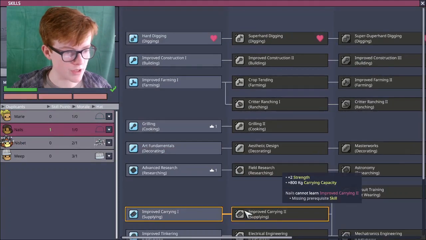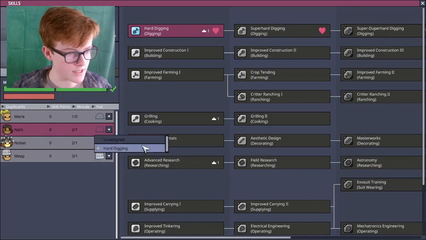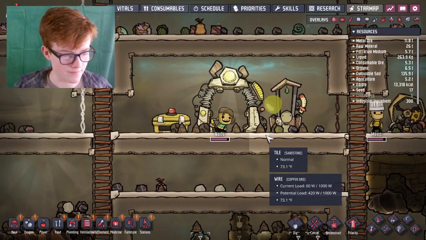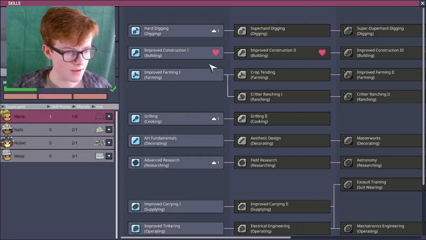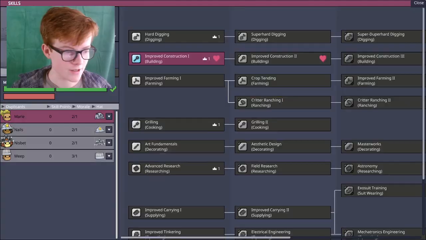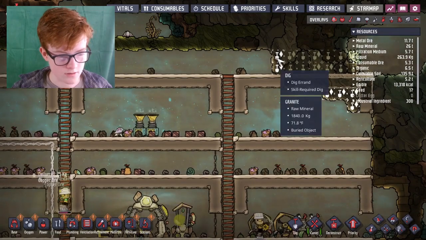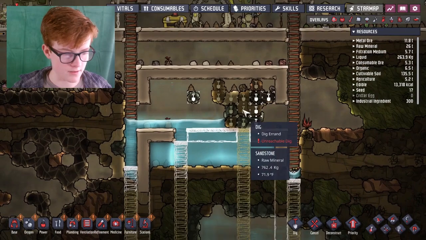Which one were you? You were digging! Awesome. Let's get your little hard digging hat on. Sweet. She can't breathe. Oh, another skill point. Heck yeah! Improve construction. Heck yeah! Finally, we're getting all this done. Heck yes. What is this? Granite. Okay, that makes sense. I guess.